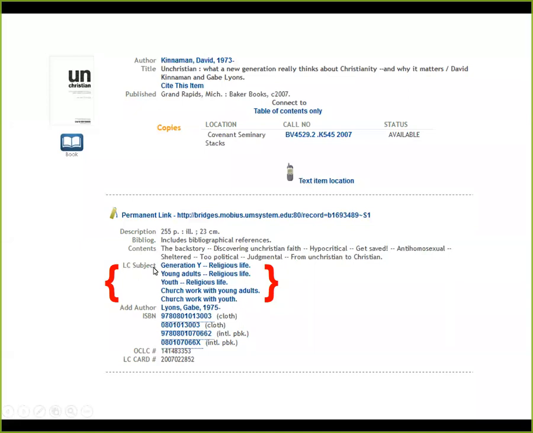So this is the Library of Congress Subject Headings. This is a fixed, standardized system of categorizing books and other materials in library collections. You can see that it's a hierarchical system. We have a subject heading for Generation Y, and whenever you see this dash dash, that's an indication of a narrower level, a subheading, a subcategory. So, the religious life of Generation Y. And this can be a pretty good help for our searching.